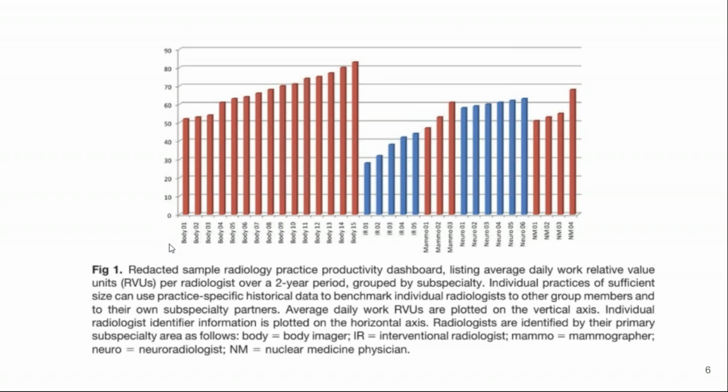So this was one group, if I recall correctly, and I fictionalized the data, that Larry had worked with or I had worked with, that was looking for tools of graphically representing their radiologists, and said, okay, we've got 15 body imagers in the group, or general radiologists, they called them body imagers, and here's the range of their productivity.